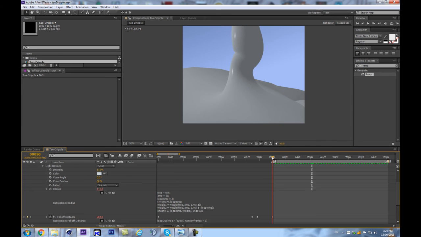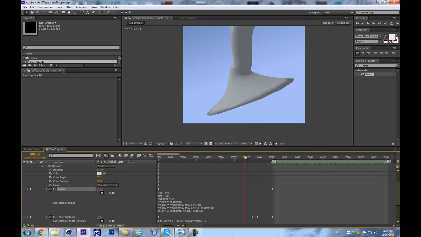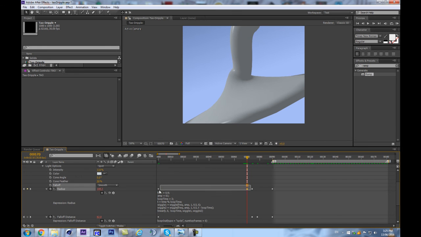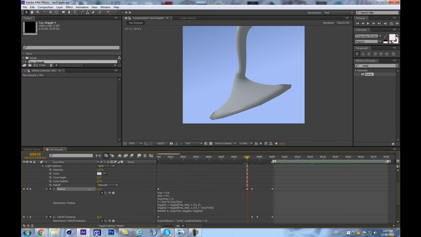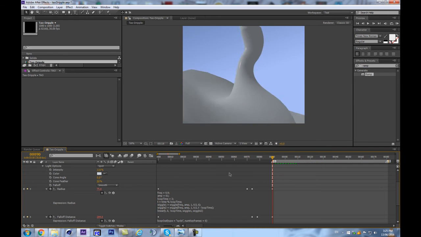And we can even keyframe that on top of that, to make sure that it's thinner on the beginning, maybe. So let's try that.